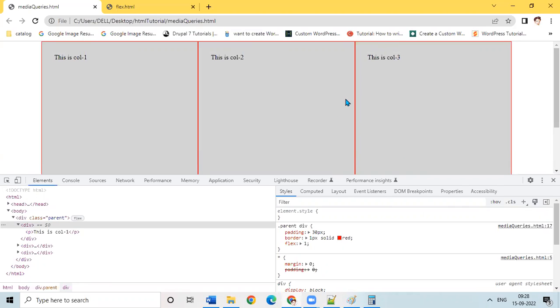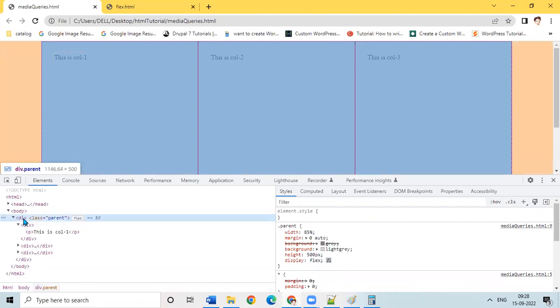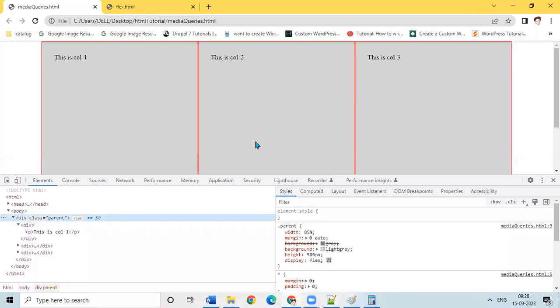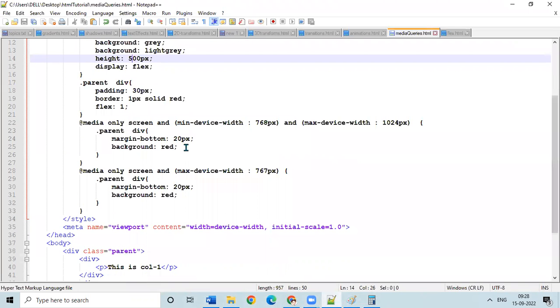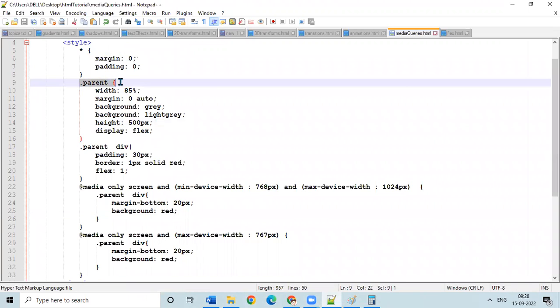Now in tablet and mobile, I want it column wise, meaning one column after another. By default it takes a row wise layout, right? But in the tablet I want it column wise, meaning after one column another column should start, and after that another. So what we have to do: by default it takes flex direction row, but I want a column way in mobile or tablet. So we have to give it like this, and for the parent only we have to give this flex direction.